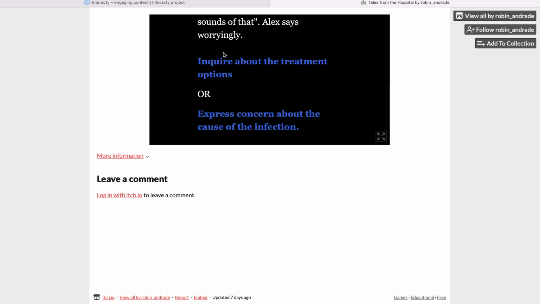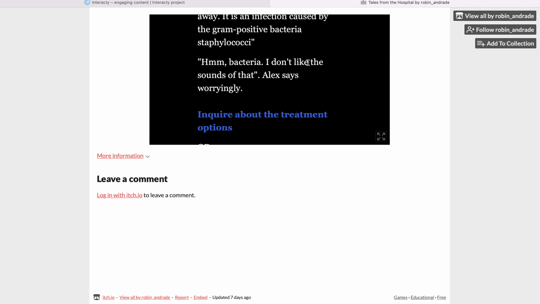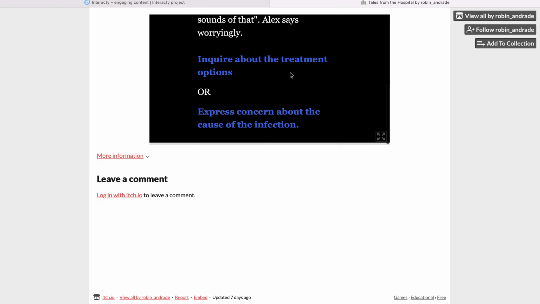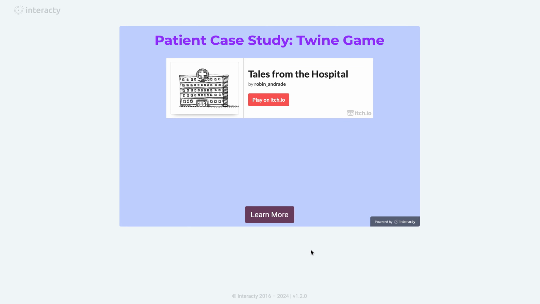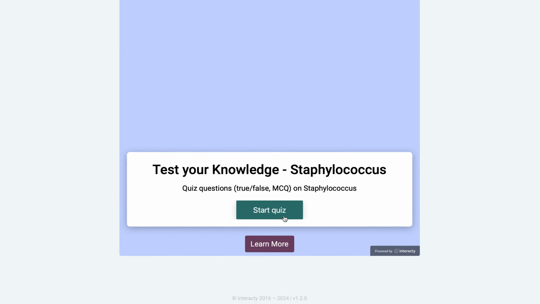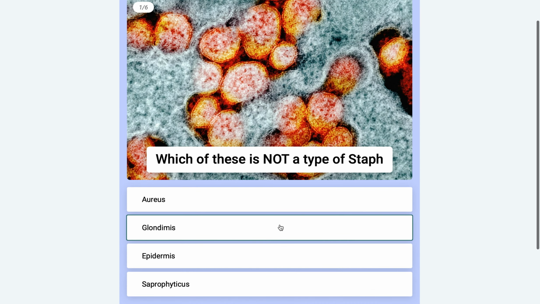You have a choice to continue talking with the nurse or continue talking with the physician. But the most important thing here is we're getting you to engage with the content in a case-based scenario. So you're walking through this narration, the story about this patient suffering through endocarditis. And then once you're ready, you get to do a little quiz.